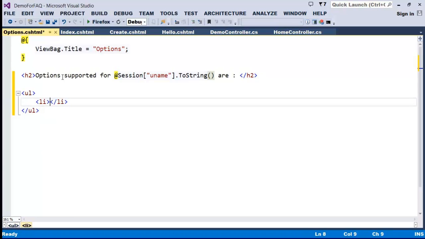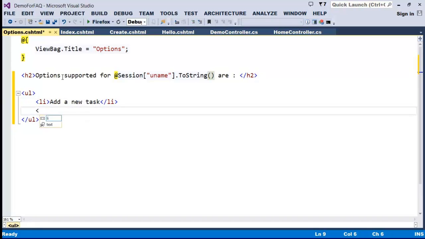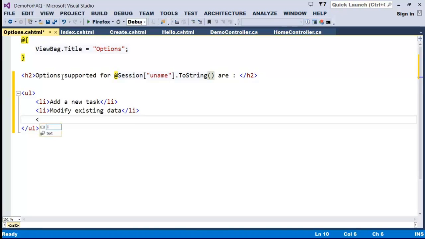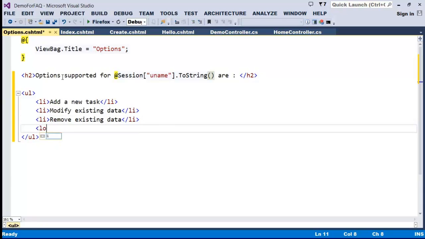Let's say, add a new task, modify existing data, some kind of list of tasks I'm just trying to do it, so as to inform the users what they can do. Remove existing data, list all records.